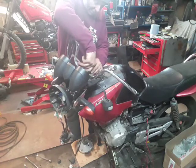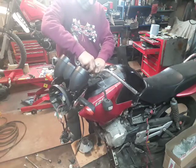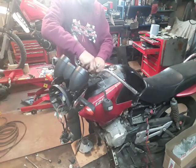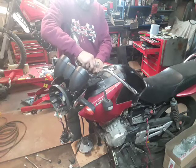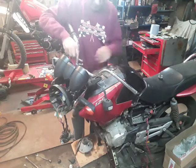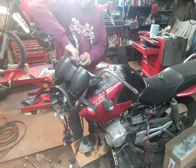I have bought a brand new set of handlebars. Same thing, pattern handlebars on eBay. They were less than £15. So we'll put that there for the minute.